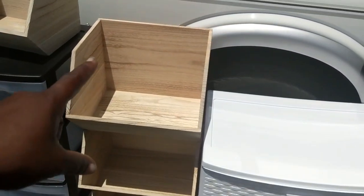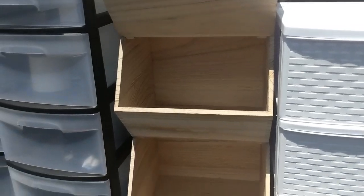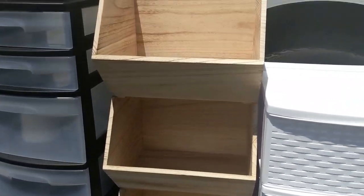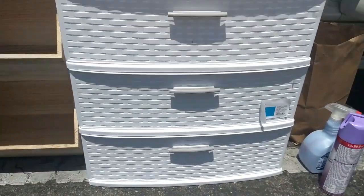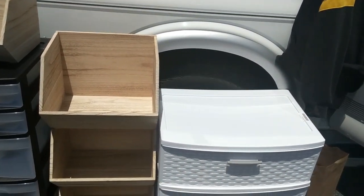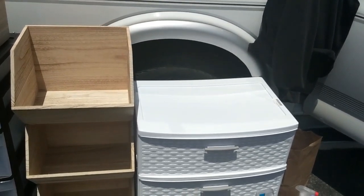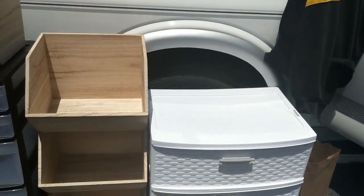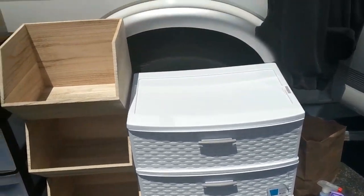I'm going to use this for food storage. As you can see, it has a little lip on it, so ideally I can put stuff in there and it won't be rumbled out by the vehicle moving. And then I also have this drawer. You'll be able to see its color and how it works with the color of the van's inside once I get that installed. But that's the second task of the day, and honestly the least important because it's so easy. The stuff is already assembled. I'm just going to stick it in there and make sure it's secure, so we can talk about that later.